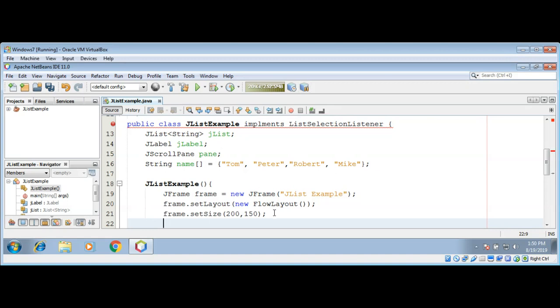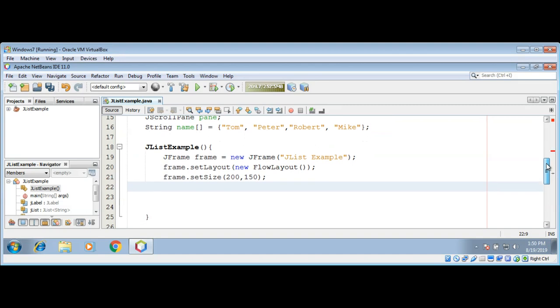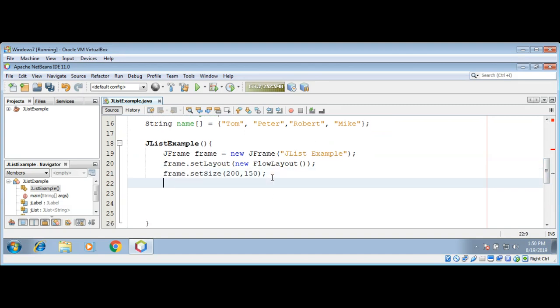So we are going to call the JFrame's method frame dot setDefaultCloseOperation and pass in JFrame dot EXIT_ON_CLOSE.